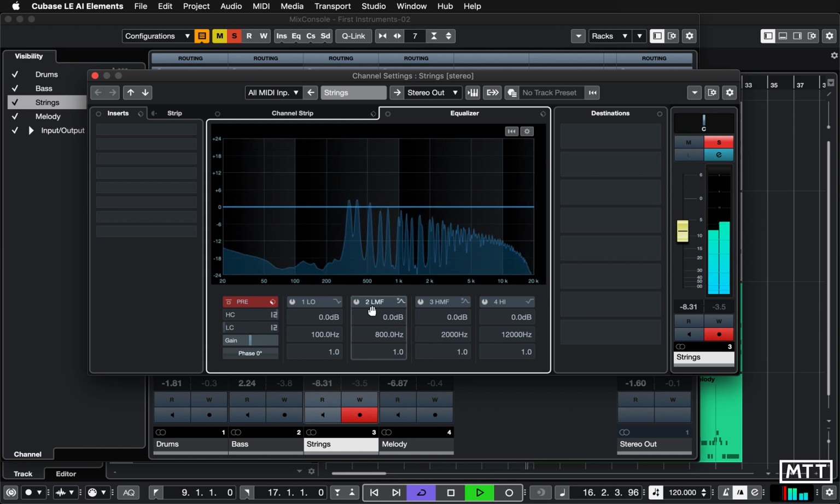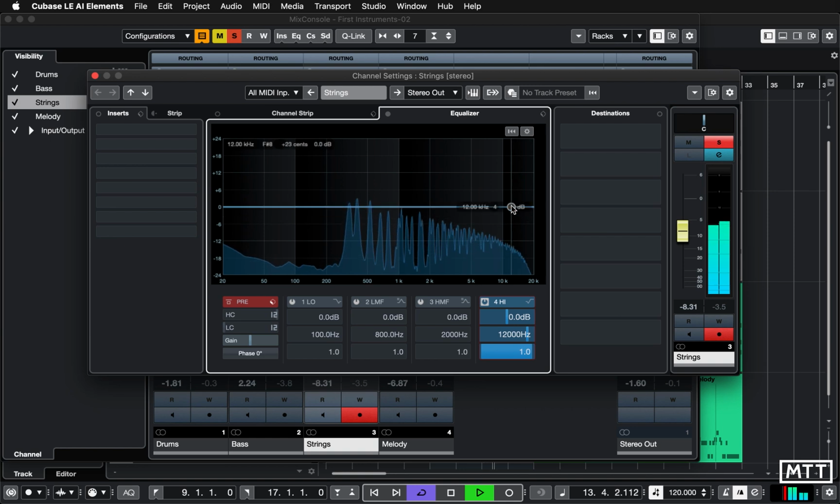Now, this is a complicated window. I totally get that. But I want you to just play around with it. Just get a bit of learning. So we've got four basic EQs which change the sound. So here we've got high one. So if we turn that on with this power button here, so often you'll see in Cubase there's power buttons for things. So that's turned that on, and now these controls are active, and this is a representation of it, but also allows you to grab it and move it around.